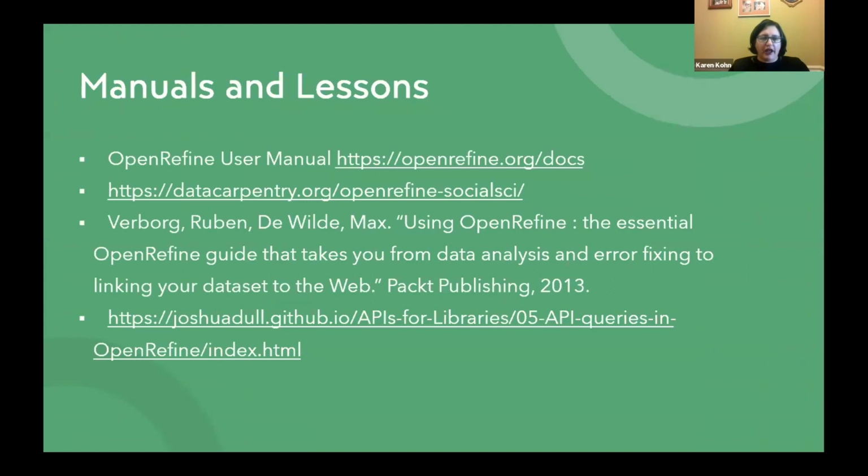So I think that the interface is pretty user friendly, but I also can't really imagine that you could just jump in and try it. It seems to me like something where I found it helpful to have some manuals and some tutorials. And so I've included some links here. There's the OpenRefine official documentation, this Data Carpentry course. I think I used this to start, and then I used this book, Verborgh and De Wilde. At the bottom is a tutorial for APIs, and I was able to use it and successfully write an API query.